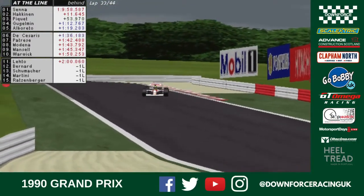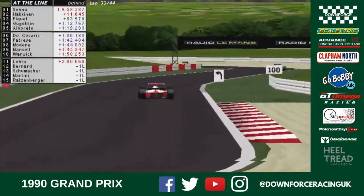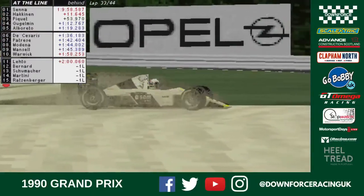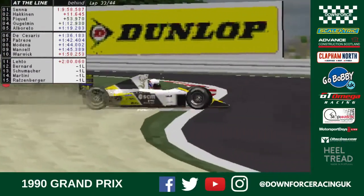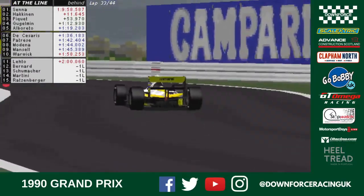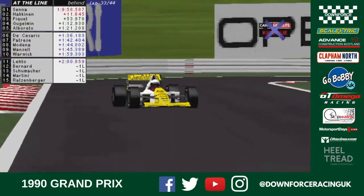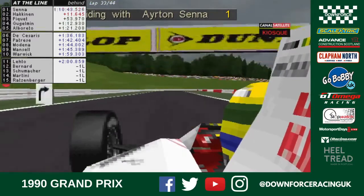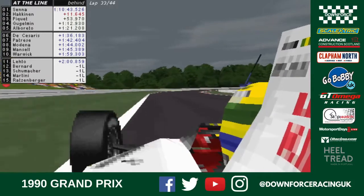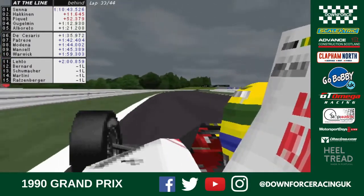So this is going to be an absolutely astonishing run for Senna if he can finish this off, and it will be his first Grand Prix win since Phoenix. Brundle again! Goodness me, that Minardi is strong. So Brundle, down in 16th, goes off again, and I'm fascinated to know what his reasoning for what's been going on here in the Minardi is going to be, but that car certainly doesn't look particularly grippy at this moment in time. He did struggle with it in the UK Cup race as well, actually. So it does kind of tally that he would struggle with it again here.